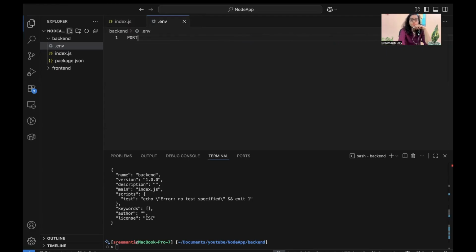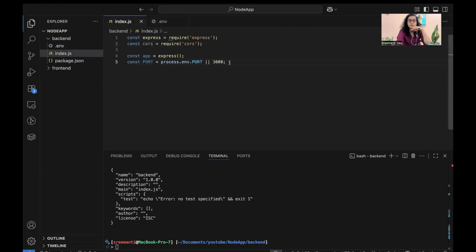So in our case, it's going to be port. So the port that we are going to host our backend on, that is our backend Node.js server on. I'm going to select the port to be 3001. You can select whatever you want. And if it's not defined, then it's going to anyway go over to 3000. You can choose it to be 5000 because in general, by convention, we use 3000 for our front-end hosting, that is front-end ReactJS.